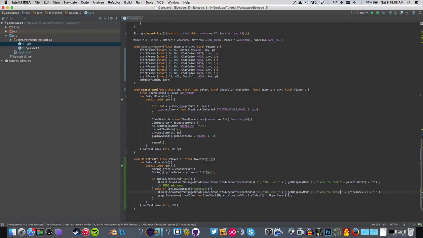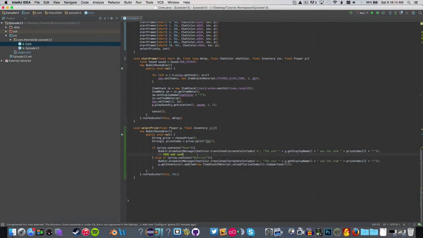We can say item. When the item, there we go. So we have our chat color translation, but we don't actually set the prize yet in the ending inventory. So it's just like, why? I don't know. So I'm gonna copy this because it's just all item meta and item stuff.